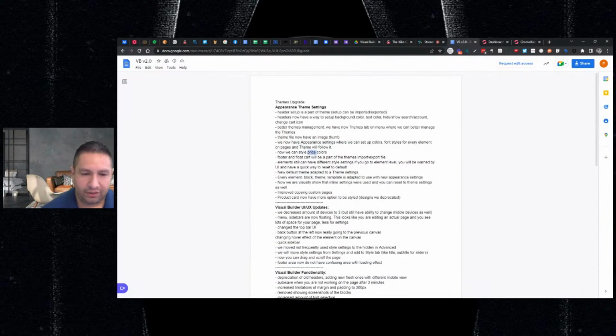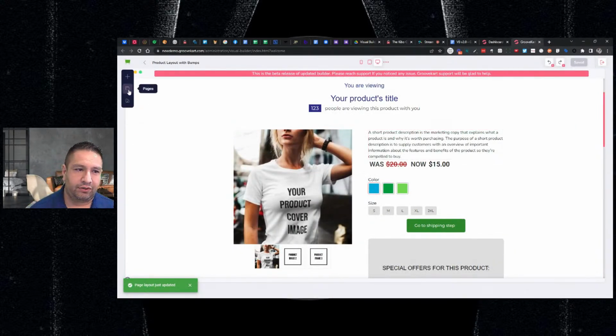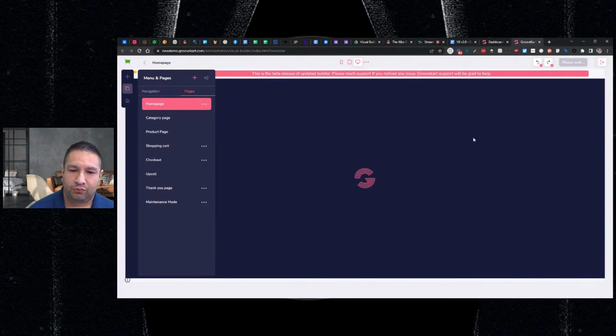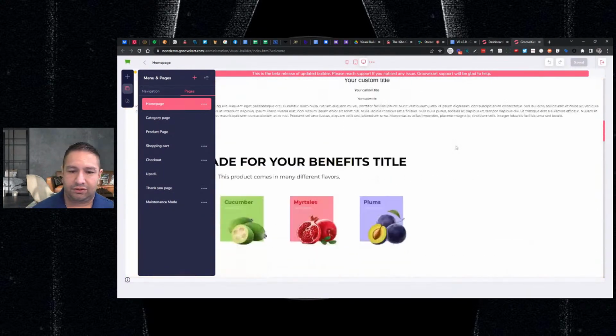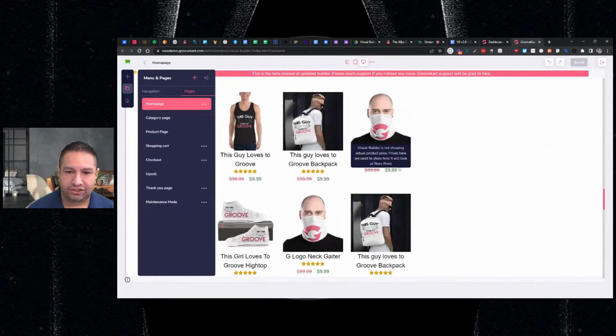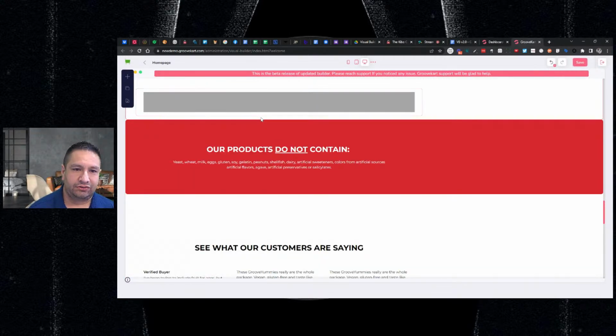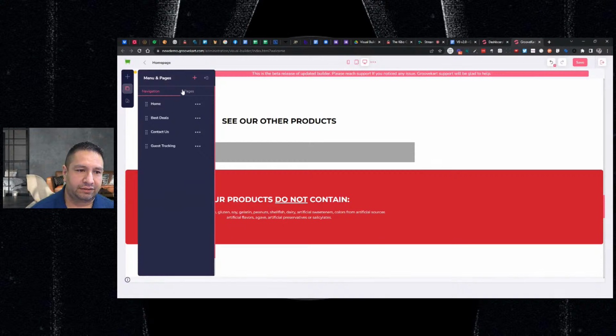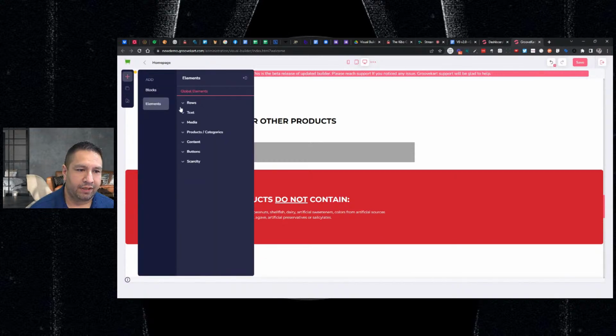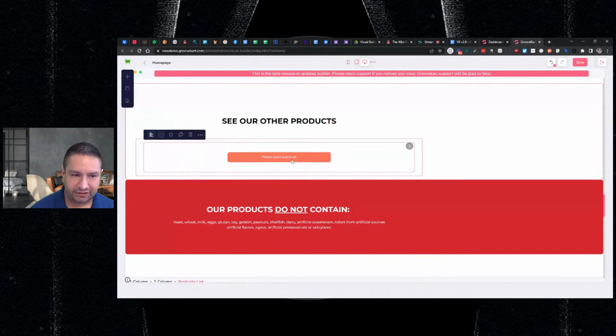And let's see. One big major thing, people wanted to be able to change the color of the prices, right? You saw me do that earlier. If I go to the home page, we changed the price colors earlier. And when you do that, it'll change what they look like here, okay? So because this is already here, I can edit this. Let's just take this out and let's drag in a new one. I'm going to go pages and we're going to hit add. And we're going to add a product list right here.